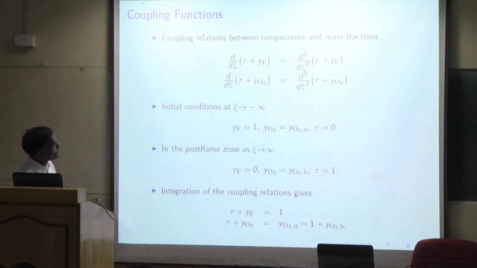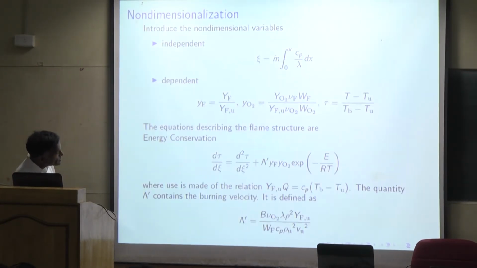That's the energy equation. I can do the same thing, but it turns out the species equation will also satisfy something similar. If you non-dimensionalize the species equation, you get the same form, except that you're going to get a negative sign here. So the equation for yF will be this replaced by yF, that replaced by yF, and this replaced by minus. So that's the equation for yF as well as yO2.